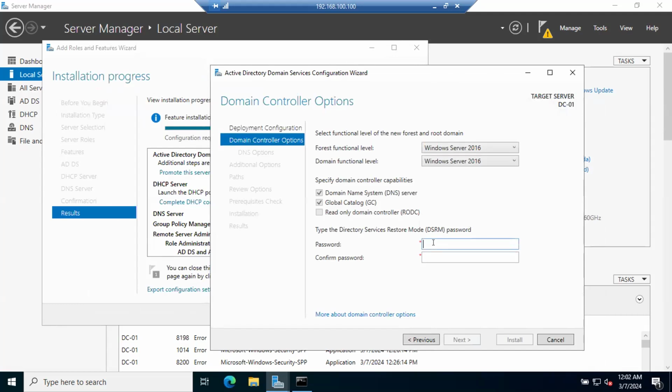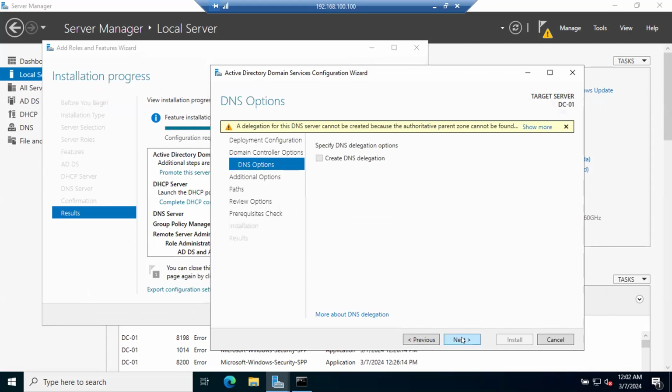Okay, so now I'm going to set a password for this file. So I've entered some random password. You can create any password, whatever you want to create. Click on next. Next again.